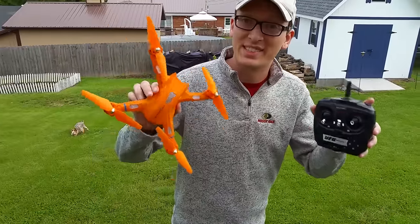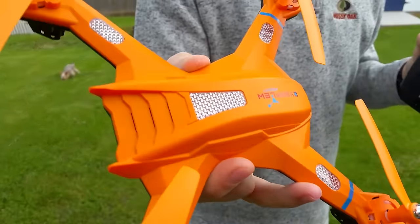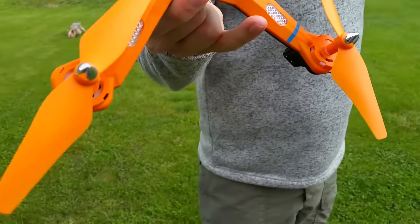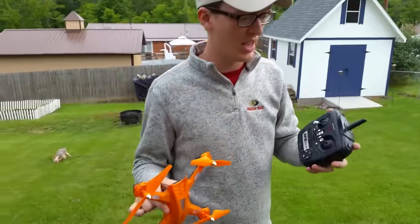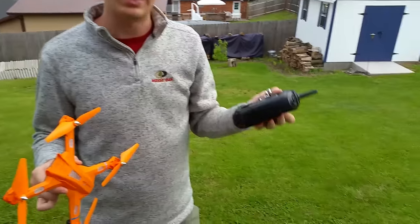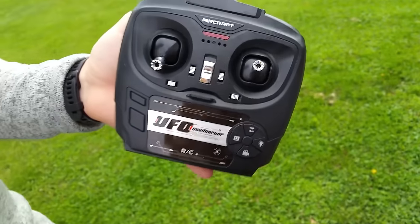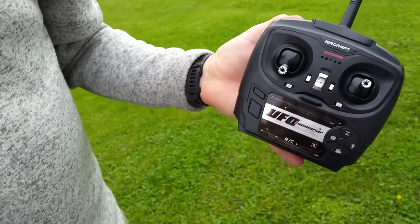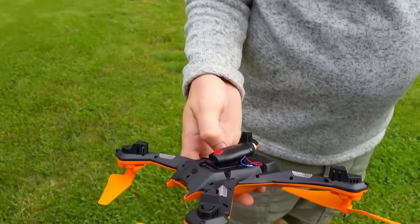Okay. This is like safety quad brightness. That is the brightest quad we own, even on this overcast day. I can't wait to see the lights on it and everything. It's so bright, so that's pretty neat. And you will need 4 AA batteries for your transmitter. At the end of this video, I'll go over the details of what the buttons do, because that seemed to be pretty popular. You guys liked when I did that, so we'll go over most of that at the very end. I've charged the battery.